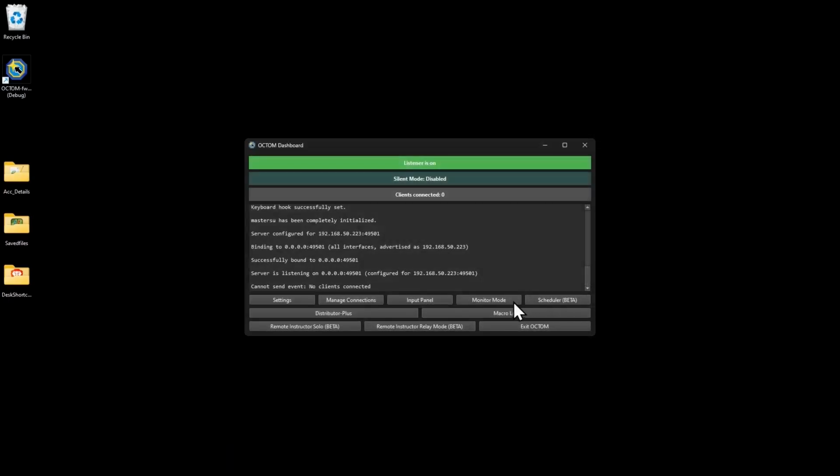and here is the monitor mode. This is intended for use when one has many connected clients and one wants to relay inputs live to them from the master PC or the server PC. This is meant for that, so one doesn't interact with the master PC desktop environment interface, only with the client machines.